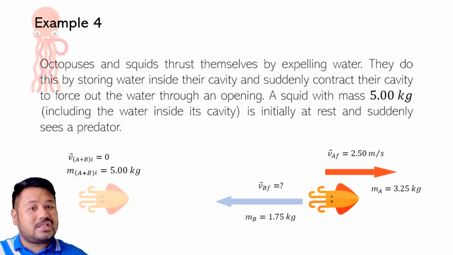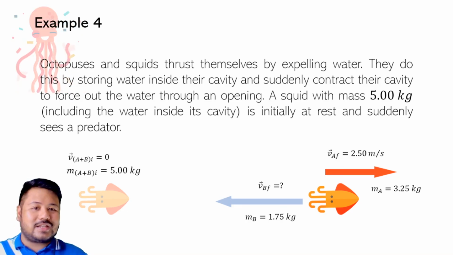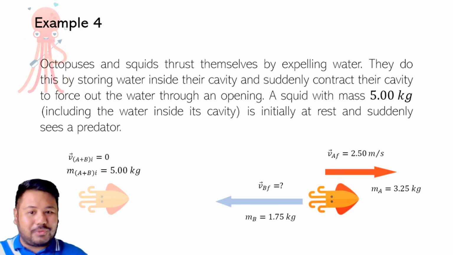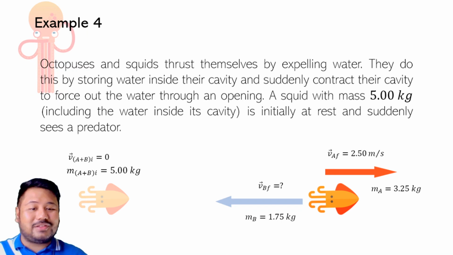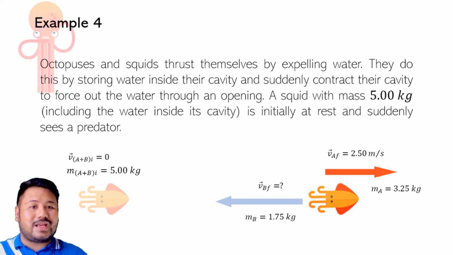In any problem, it is better for us to illustrate. On the left side, we have the initial state of our squid, and then on the right side, after expelling the water. We neglect the drag by the water so that there will be no external force on the squid-water system, which makes the momentum of the system conserved.